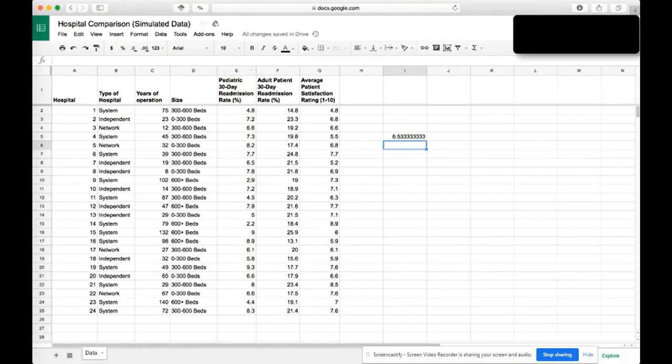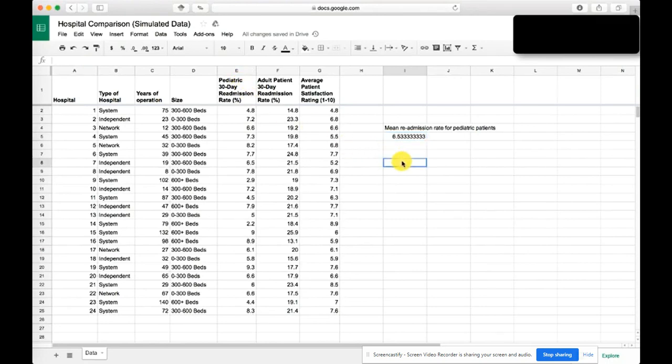Now, I don't want to lose track of what that value is, so right above it, I will put the mean readmission rate for pediatric patients. So now I know that that is the mean readmission rate for pediatric patients.